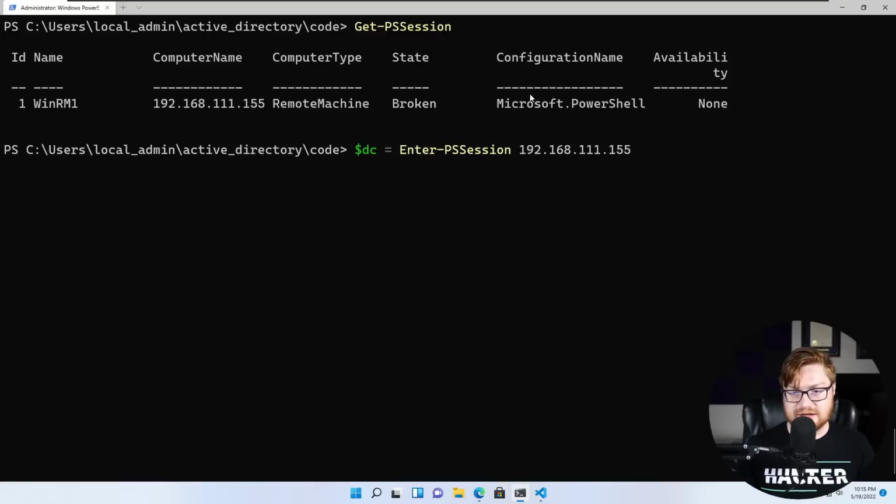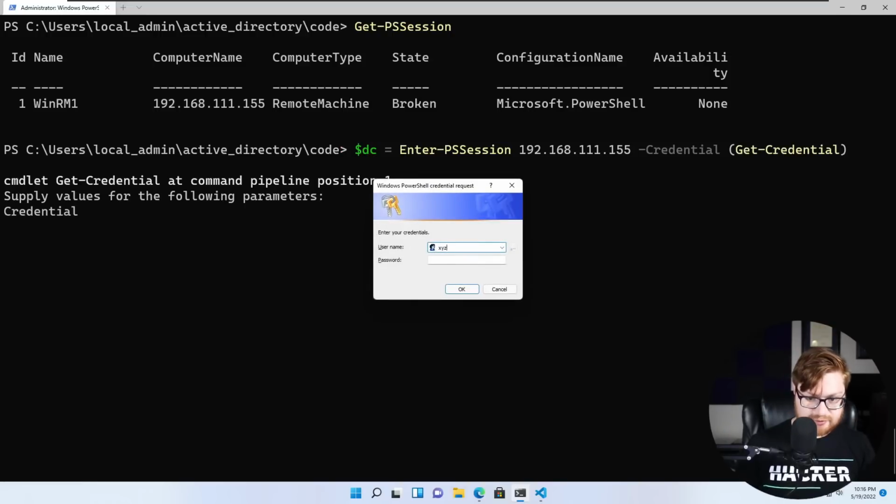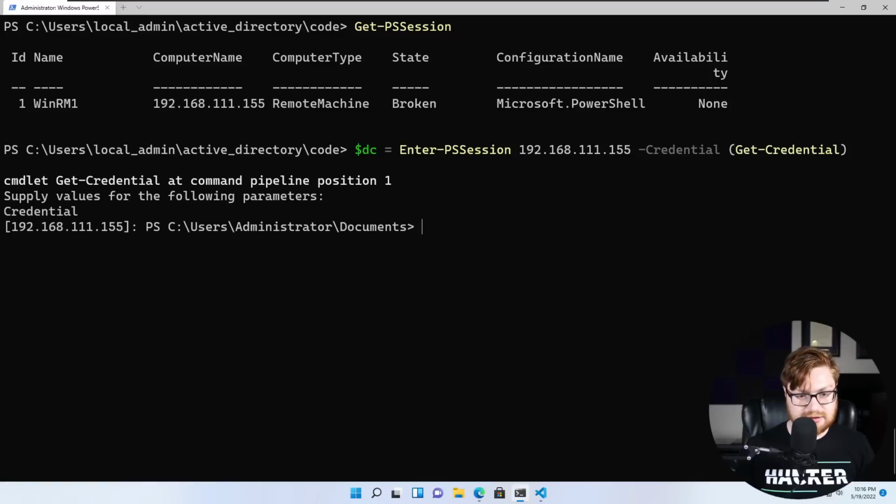192.168.111.155. And the reason that I'm not using the domain name here is because this machine is not yet added to the domain. Bear in mind, this is just our external management client, and we're doing stuff in Windows because that's how we're doing it in this series. We should use our credential that we could simply retrieve. XYZ administrator, password 123 exclamation point. Great. That is set for us.